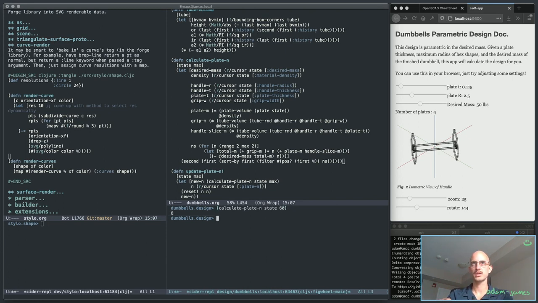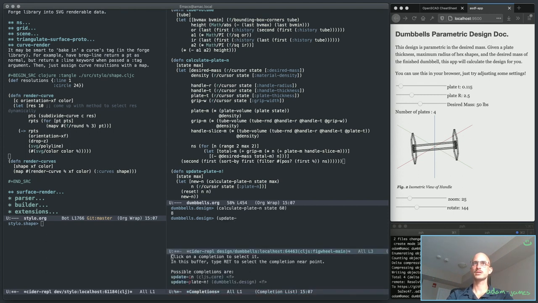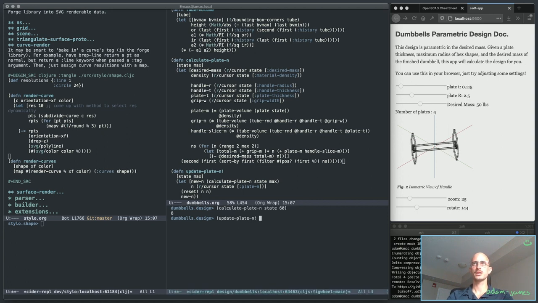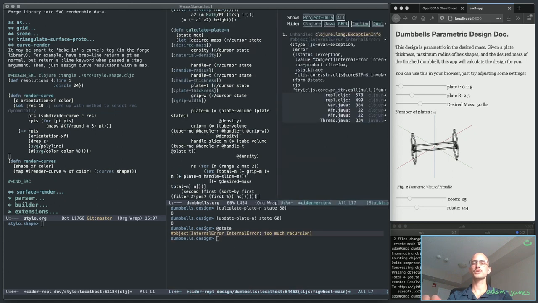Let's try that. So it just gives me a number. It's perfect. But if I do update plate N state 60, it also works. So if I now deref state, too much recursion.